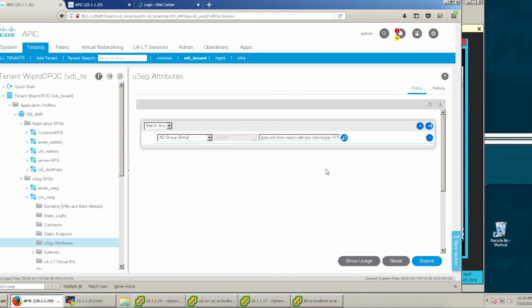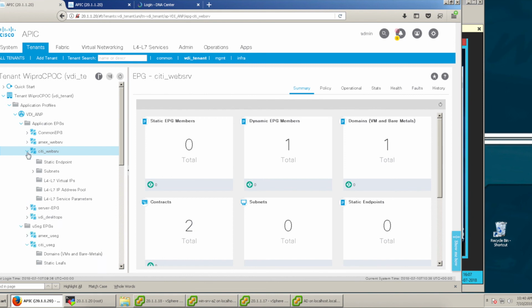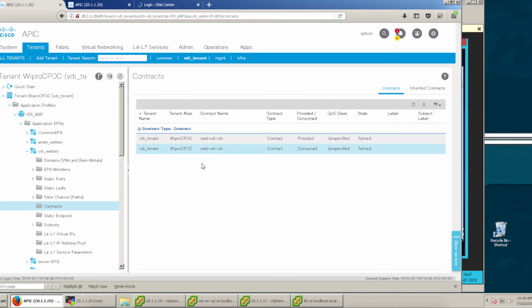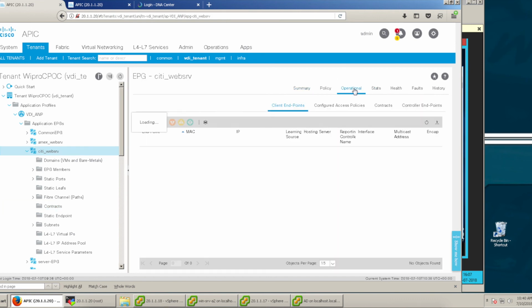Next, I have created a web server EPG called City Web Server EPG where all the City resources are provisioned. This City Web Server EPG has an ACI contract with web VDI City, by which we allow communication between the web server and the City uSeg micro EPG that has City users in it.